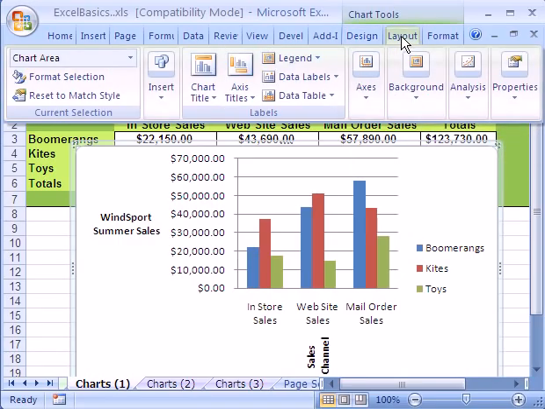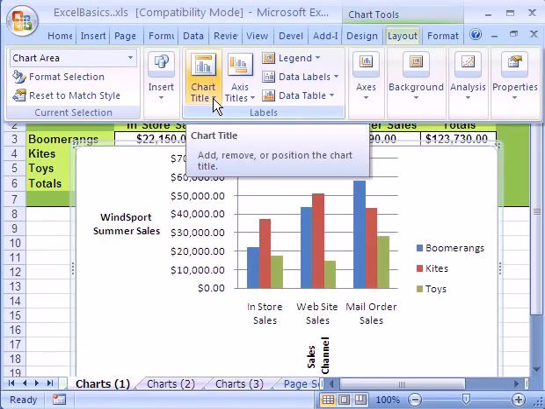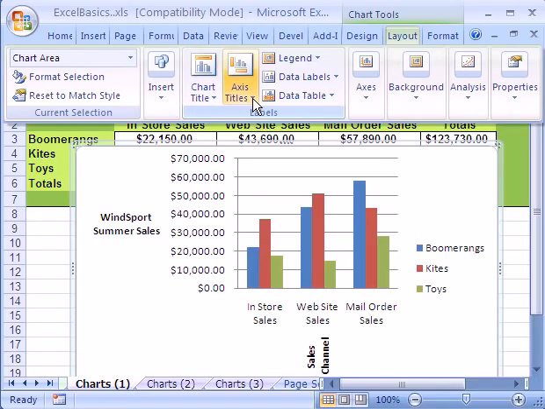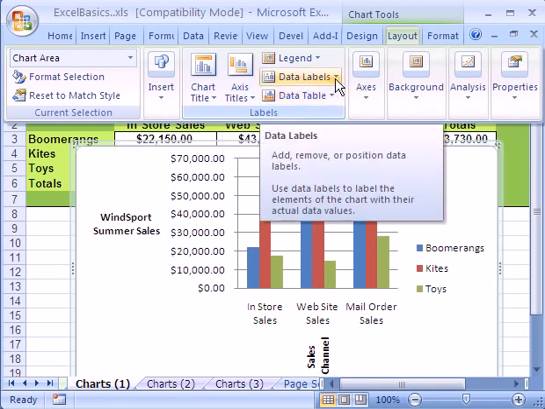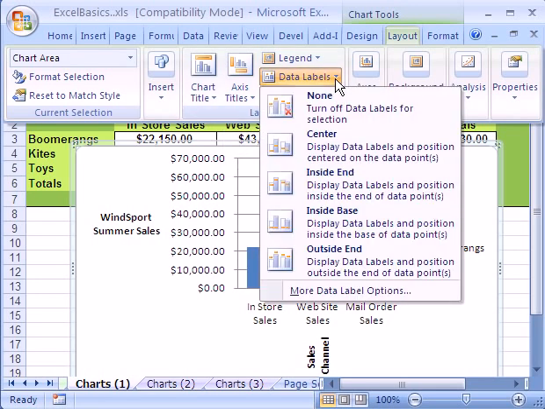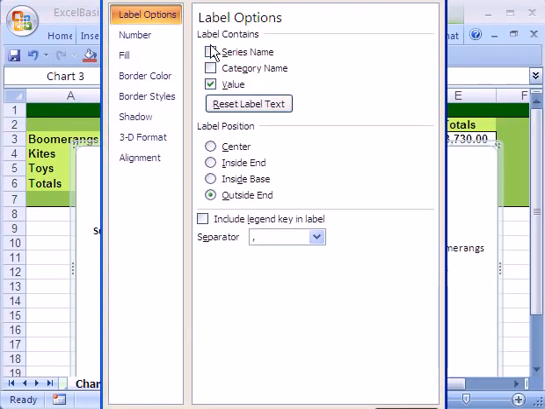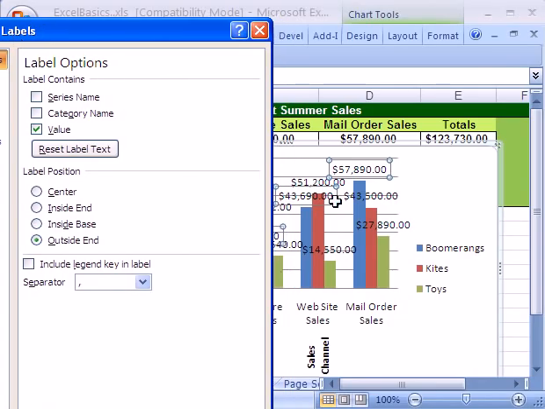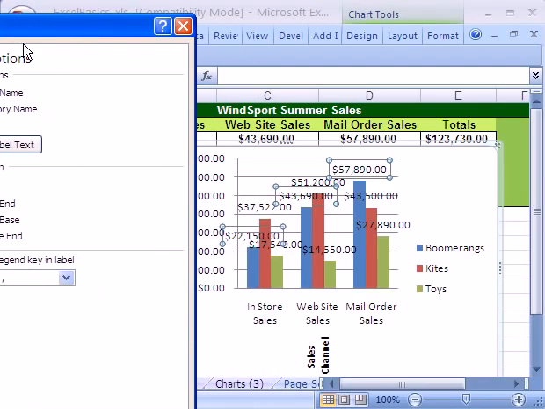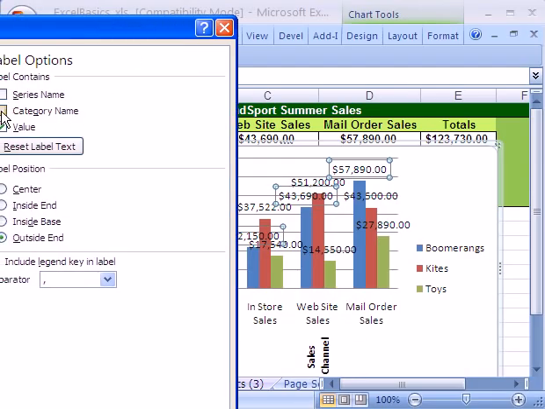Let's go to Layout, though. Look, here's how you can insert a chart title, an axis title, but also data labels. Sometimes very important. You can actually put the numbers, and I'm going to come to data labels all the way down here, more data labels. And you can actually see how its value is right there, and then we see our values. Now this is too small for the screen here, but that's pretty convenient. You could put the name up there if you wanted, or even the series name. I'm going to uncheck those.